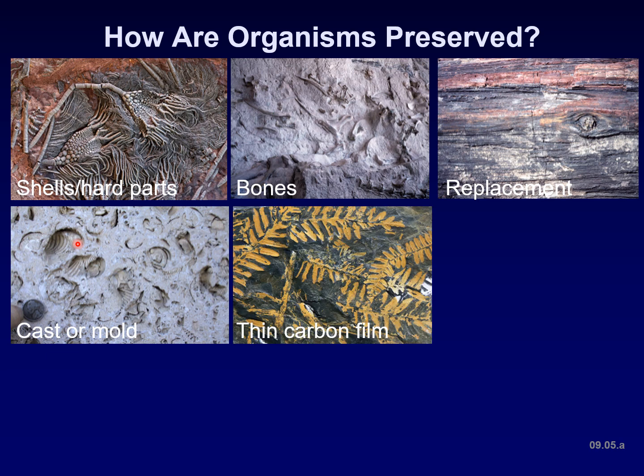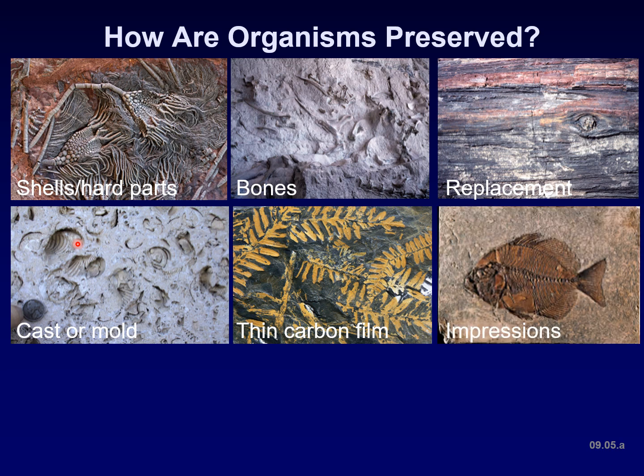Sometimes with plant material, and we have this at Grand Ledge here in Michigan over by Lansing, plant material that's obviously made of carbon will get buried and leave behind a thin layer of carbon, and we call that a thin carbon film. And that's the actual carbon from the leaf that was left behind, and super delicate. If you find one of these, don't blow on it, don't brush it, because that's the actual carbon sitting there. So you want to keep that really safe.